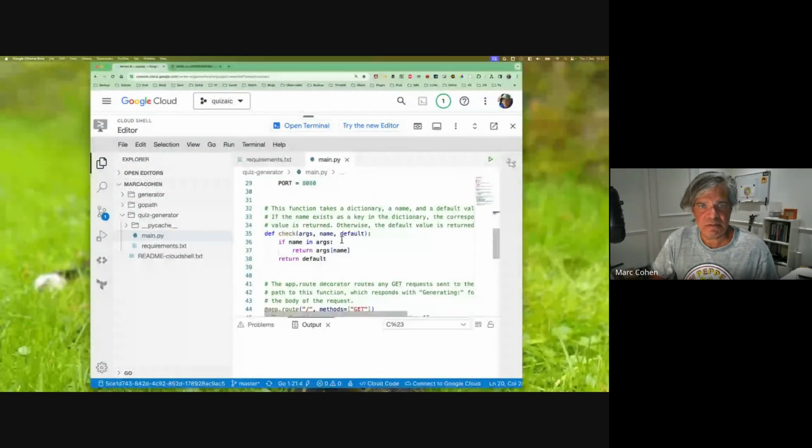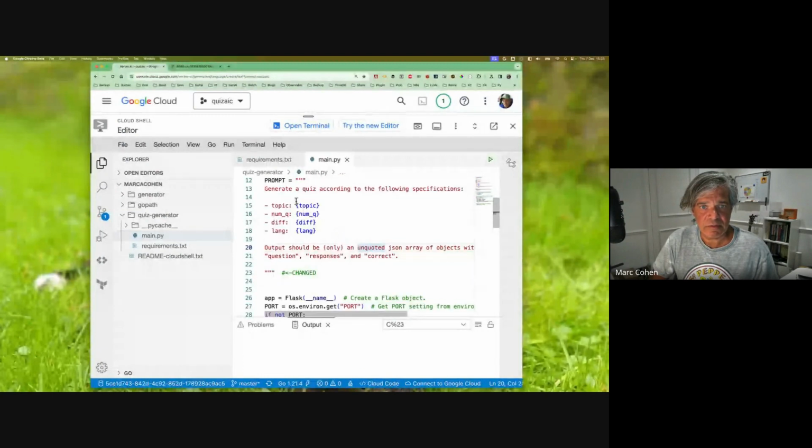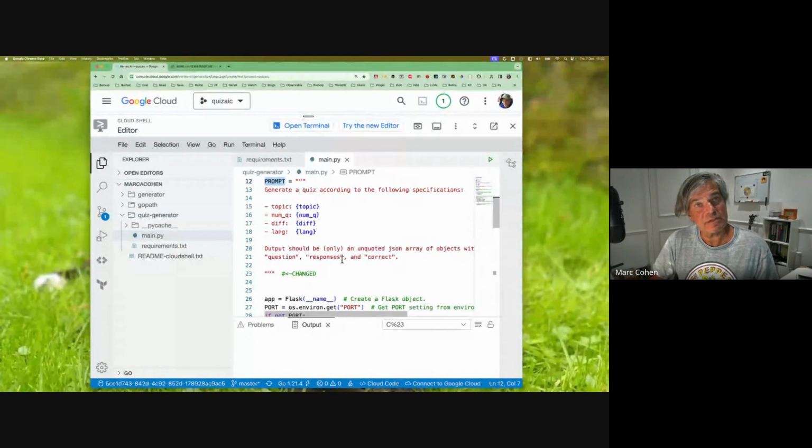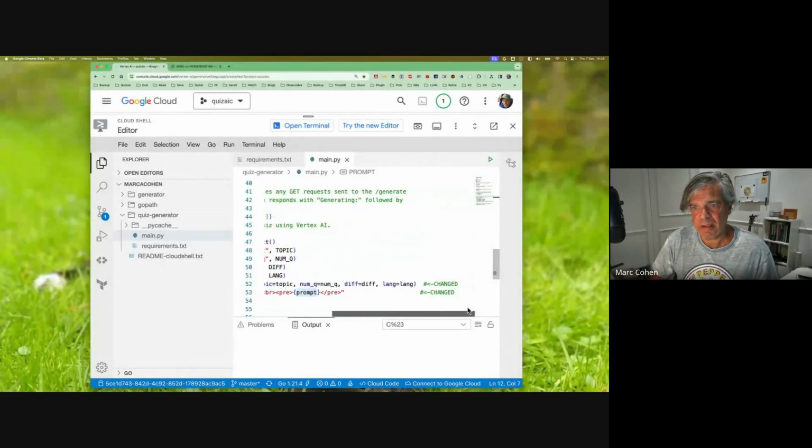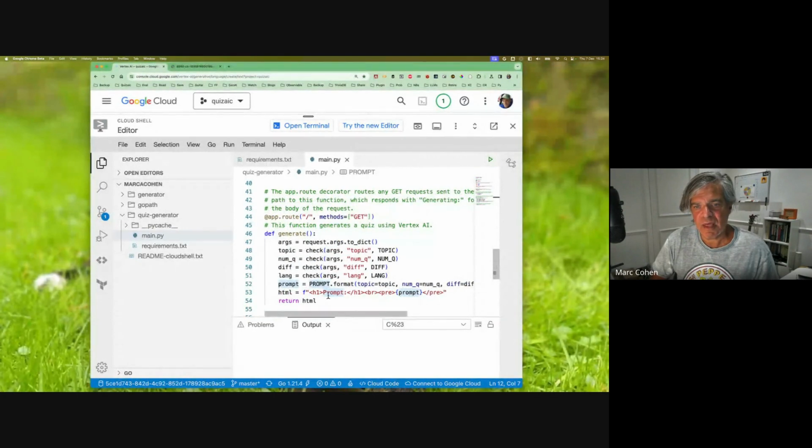Prompt is simply the string that holds the prompt. I've made it uppercase. It doesn't have to be. Probably shouldn't be because it's not a constant. Well, I guess it is because strings are constants. Doesn't matter. You'll take the prompt variable, whatever you call it, and you'll say .format, and you'll substitute in for the 4 variables, topic, numq, diff, and lang. And then you'll take that and simply put it in HTML that you'll return.